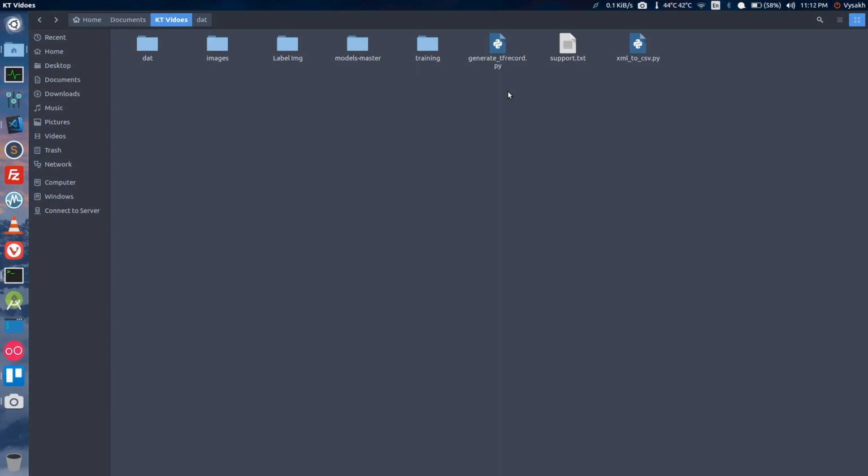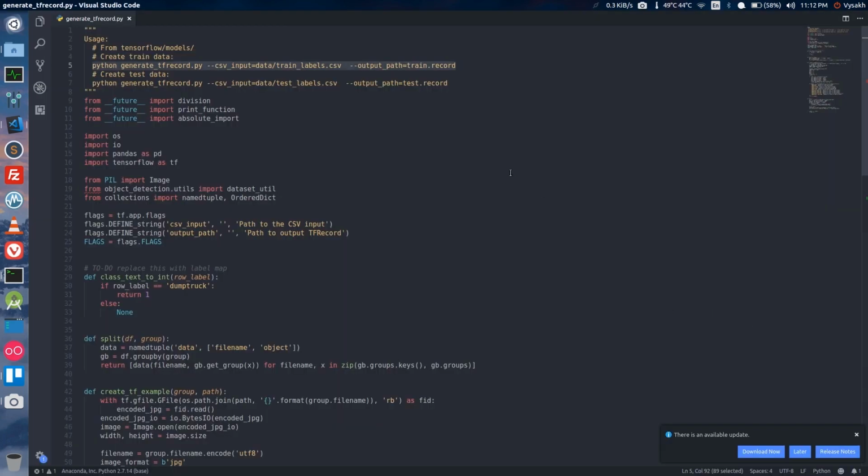You need to specify where your train or test labels.csv file is, and also the location where you would like the TensorFlow record files to be created. All that information, and the corresponding line of code, can be found inside the generate_tf_record.py file itself.